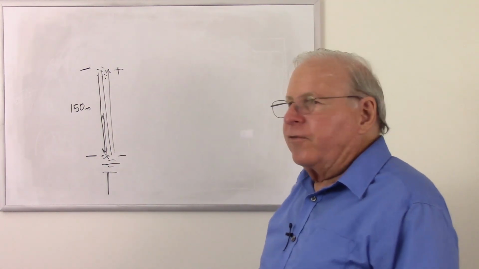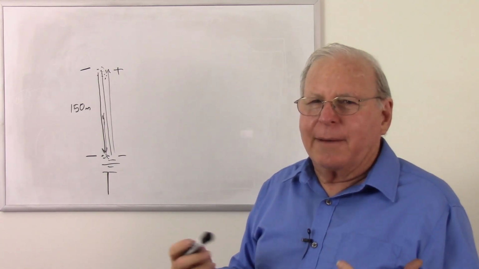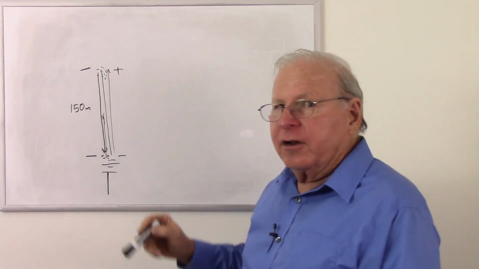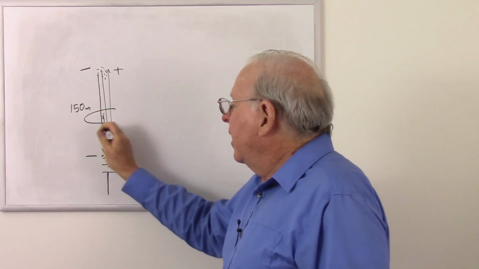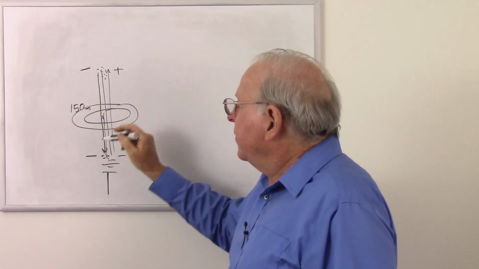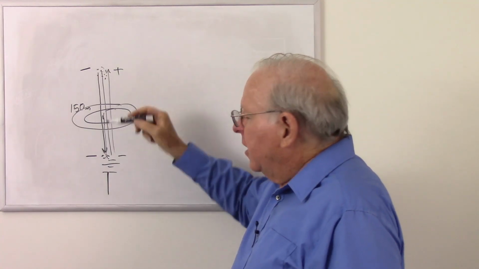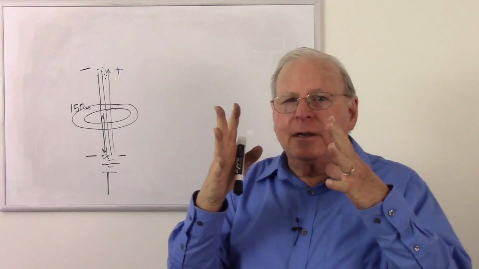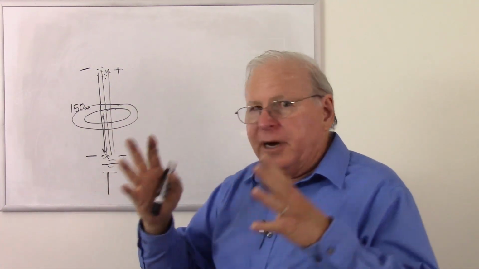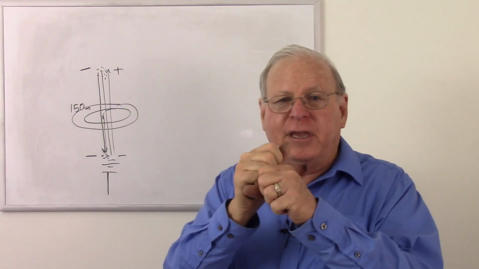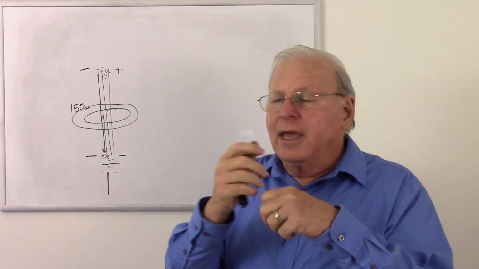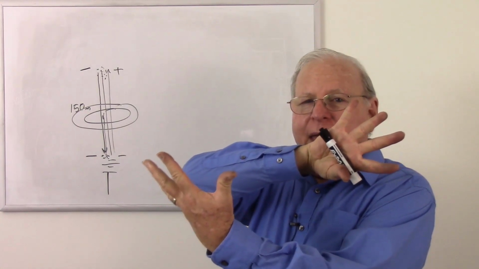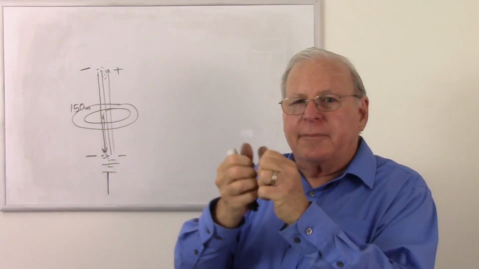And it would go back and forth indefinitely, except for a few things that happen, one of which we're going to mention in just a moment. What do we know happens when you have a current in a wire? You get a magnetic field around that wire. So as these electrons are traveling, we get a magnetic field that builds up as more and more of these electrons go through the middle. But then as they go to the other end and bunch up, that magnetic field is going to collapse because the electrons aren't moving anymore. Then they're going to go the other way, so we get that magnetic field build the other way and then collapse. So this magnetic field builds and collapses, builds and collapses.